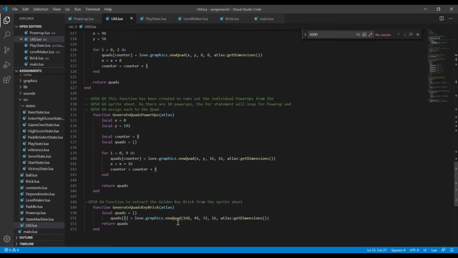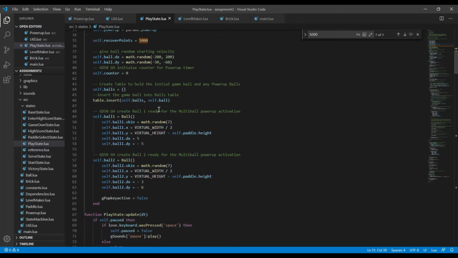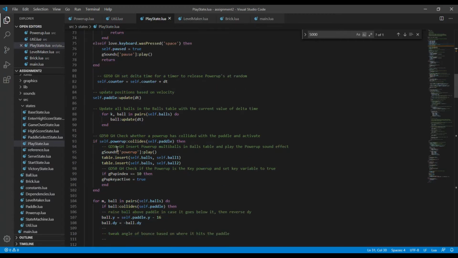And finally, down here as a side note, while we're here in the util class, this is how I extracted the key brick, just the individual brick. I pulled it out using the sprite sheet there. And finally, here in the playstate class, you can see this is where we create a table to store all the balls. This is the creation of the multi-ball, ball 1 and ball 2, and on the condition where the power-up collides with the paddle, then the two are created.